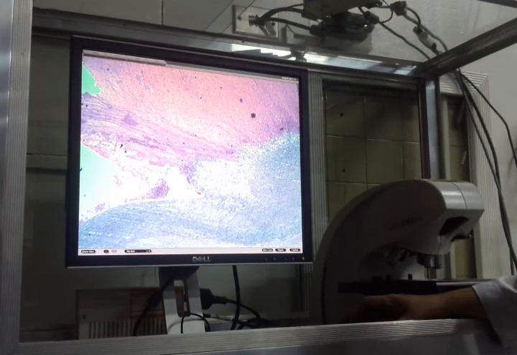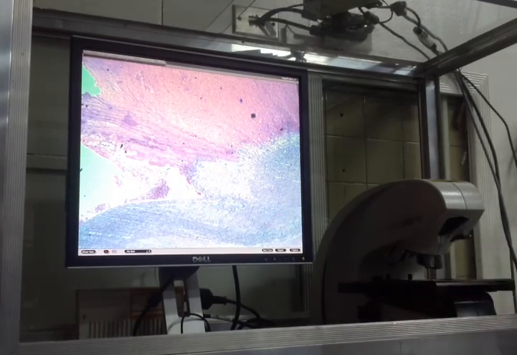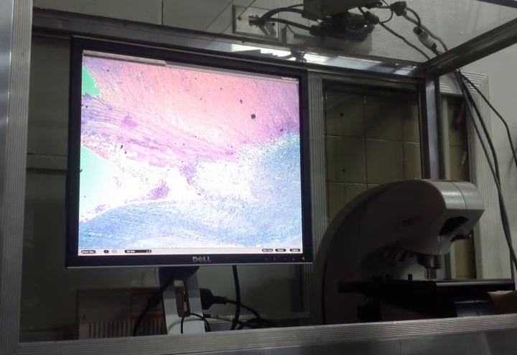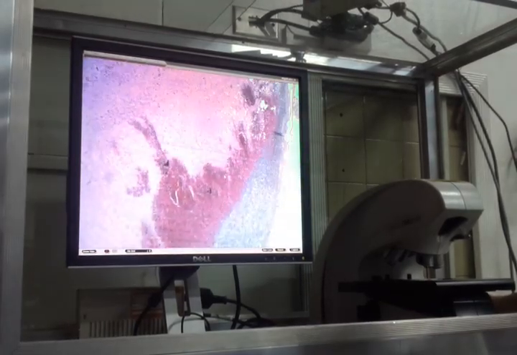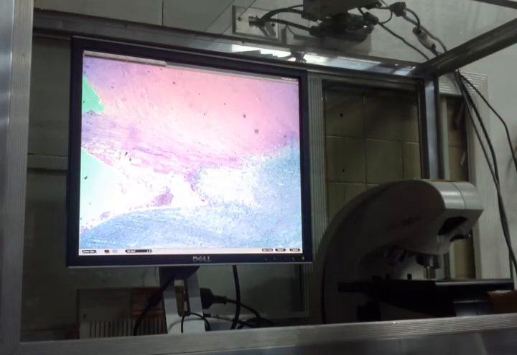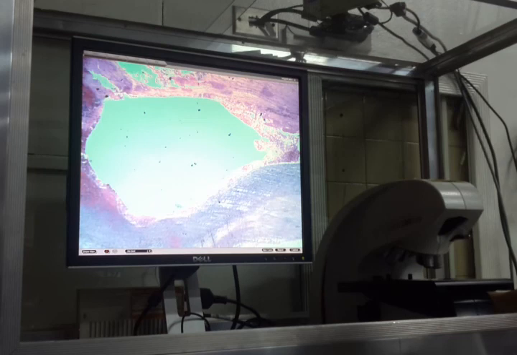Okay, if this slide is going to be shown to you, it will focus in this angle here, showing to you the normal blood vessel wall in an area which is injured and plugged with this pink material. That's the fibrin clot. Okay? This is a fibrin clot in that area over there. If you move the slide around, you will notice that it's only attached to that portion there. It's not attached to this portion over here. Okay?